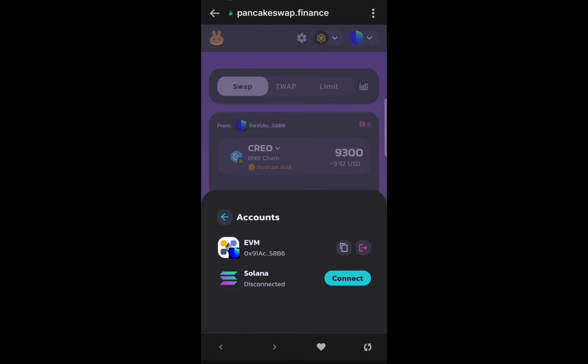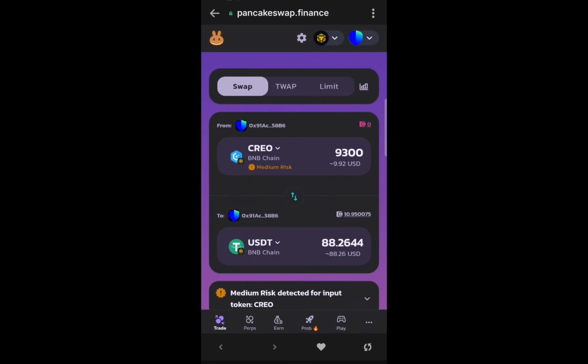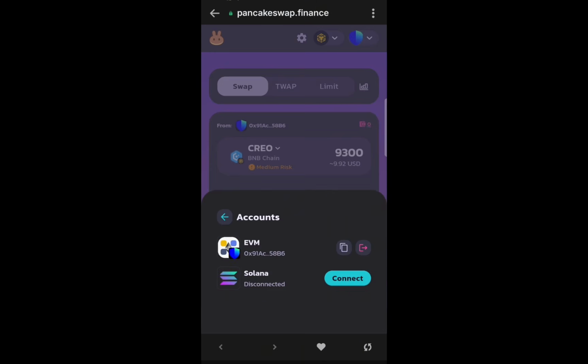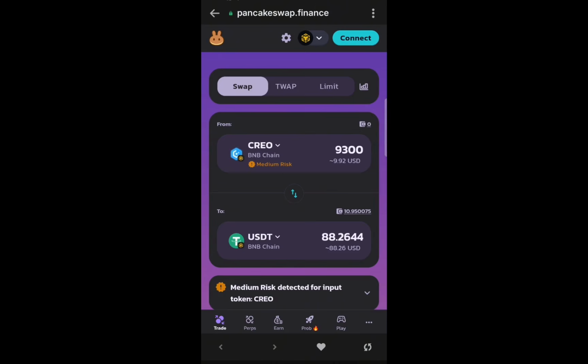So I'll click on account. You will click on the shield. You will see this account. You will now see that address. You will see the logout icon, that arrow. Click on it, that red one. See it. I've been able to disconnect. You will now see connect. So you only have to disconnect from these things. It's very, very important. Now you see this arrow here next to PancakeSwap. Click on it to go back to this place.